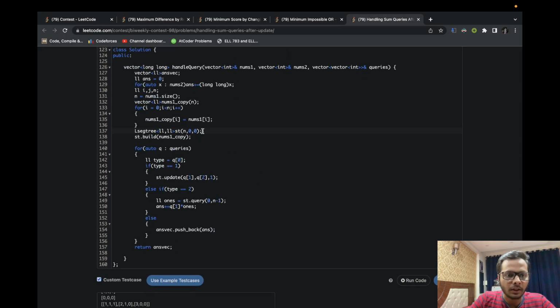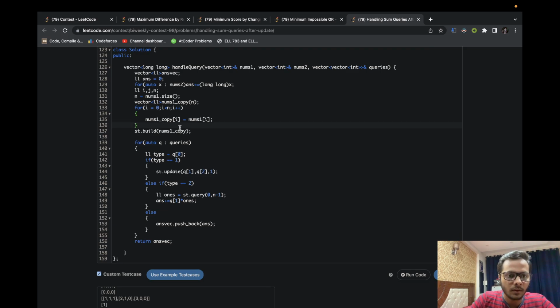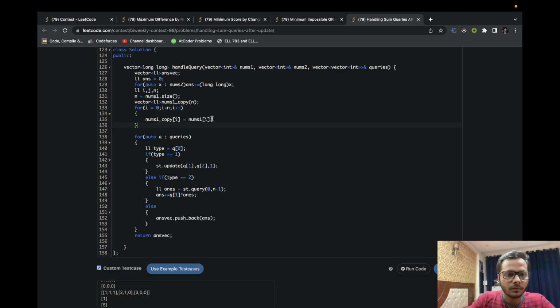And instead of building, what we can do is iterate over all the i's and say sectree.update. We'll just check whatever is present here.